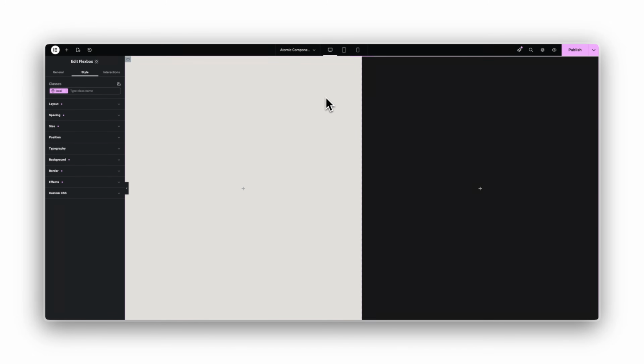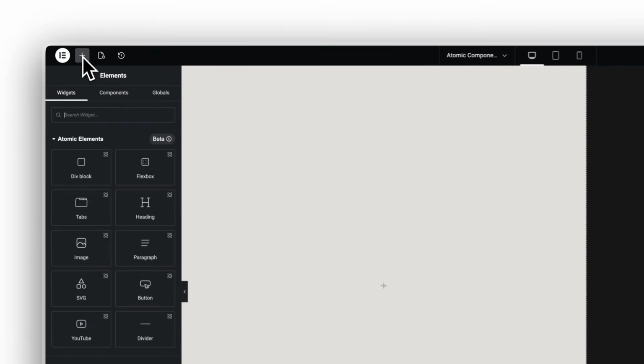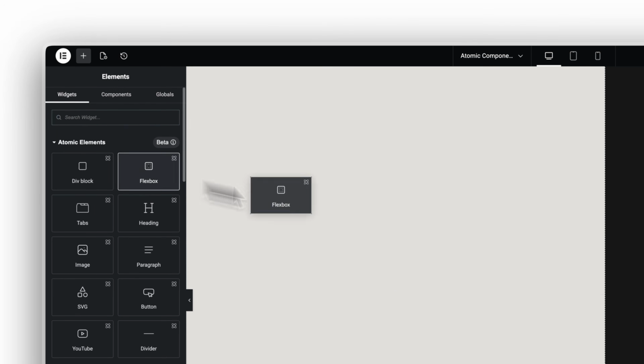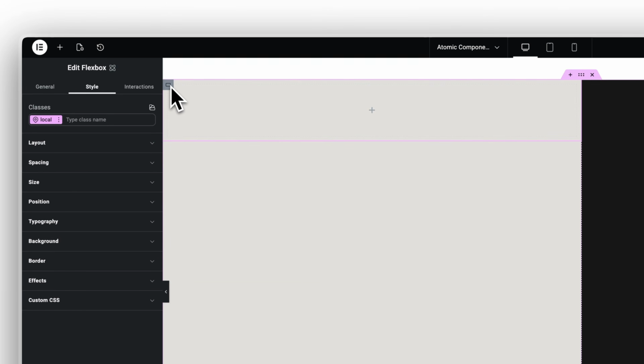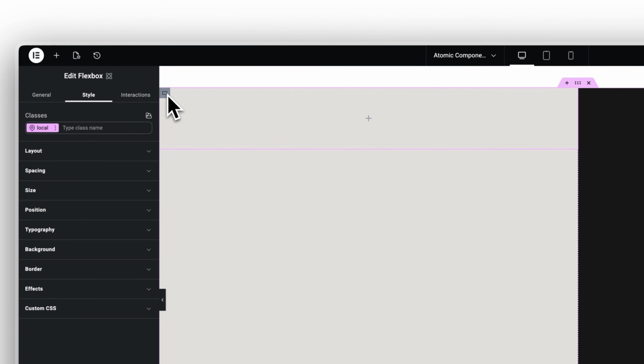Now we can actually start with our UI card component. So let's get another Atomic Flexbox. And what's happening now is that the main div block has the flexbox stacked to the top here. Also, we can't reach the flexbox beneath it. That's what I wanted to show you. Because if something like this happened, by the way, this is probably the reason why Elementor adds those default paddings to all the blocks, so beginners won't get too confused. But it's actually pretty easy, and once you understand the workflow, it absolutely makes sense.